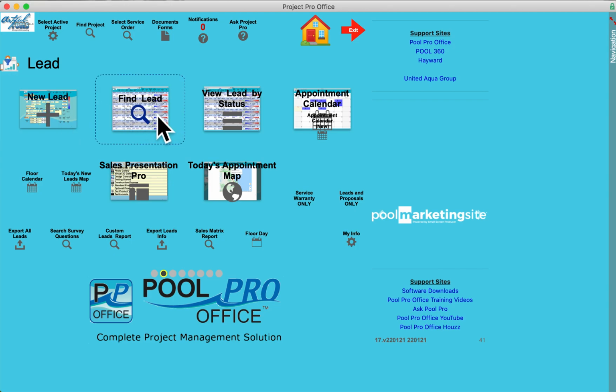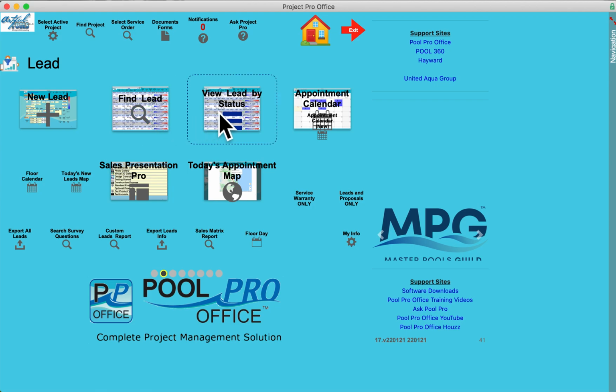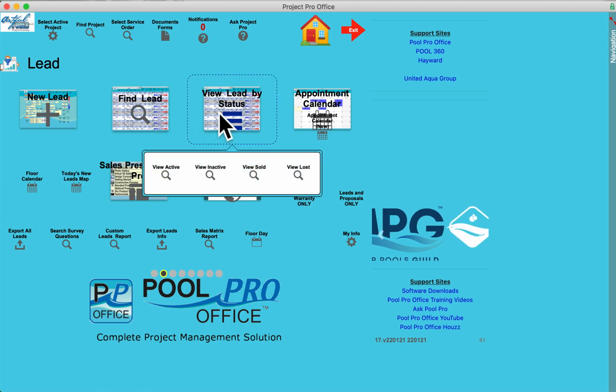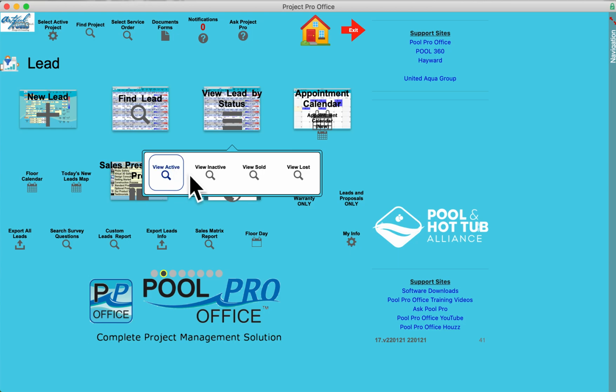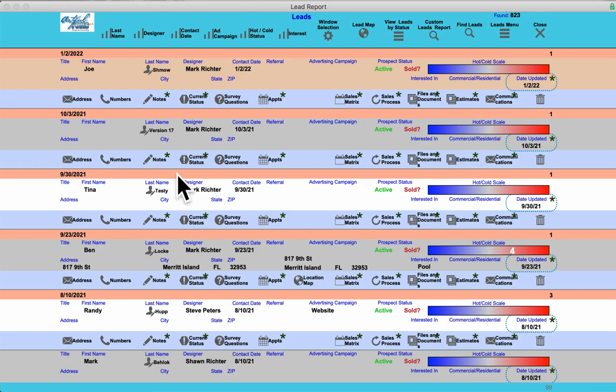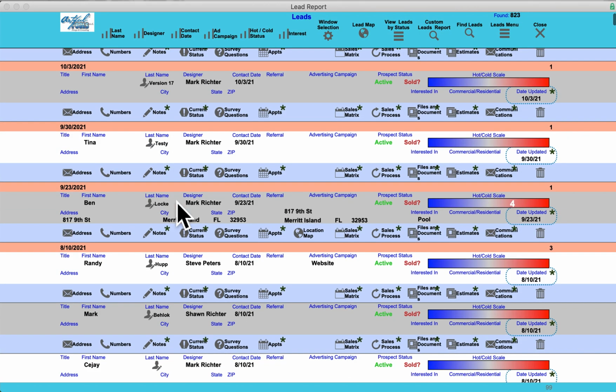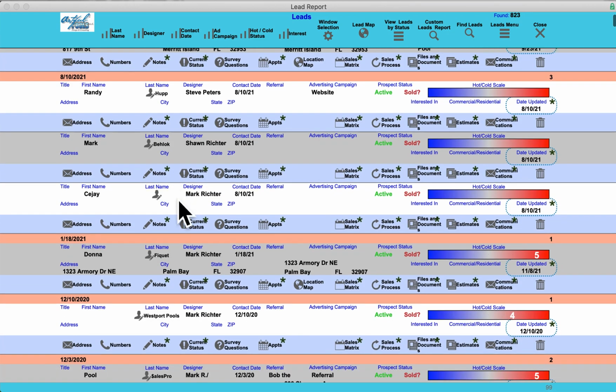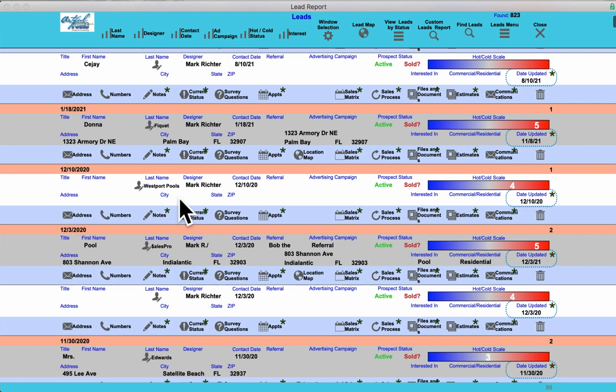We can do a search for any existing client in here, and we can view our leads by categories: active, inactive, sold, or lost. As you're managing pool leads, you're working in the active file. The active file will pull up all your leads, and the most current one will be at the top, so that it's sorted by date it comes in.